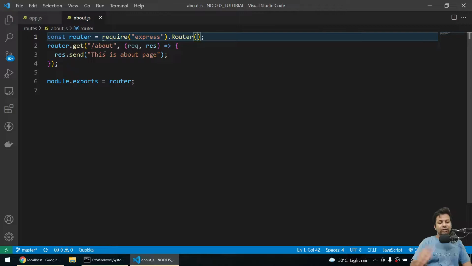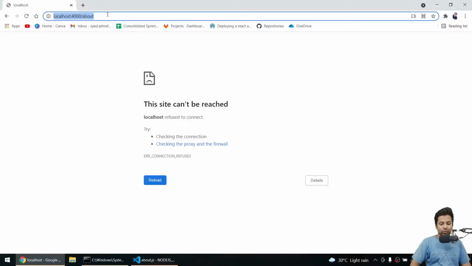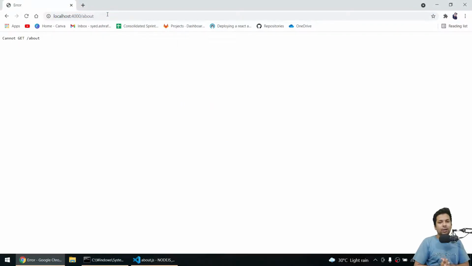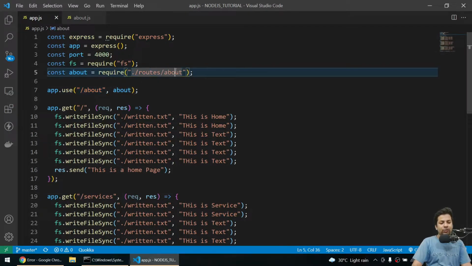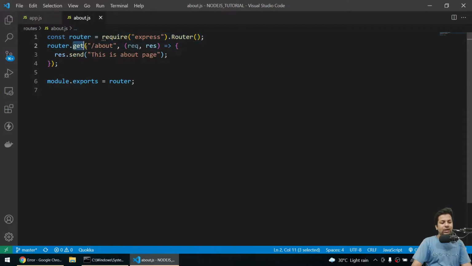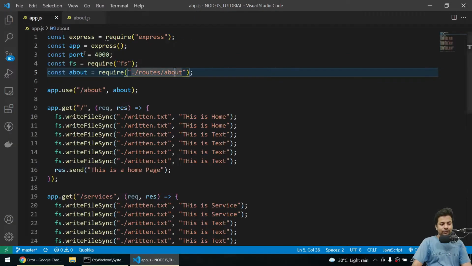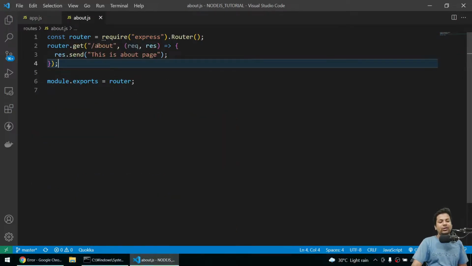and whatever the get request is, like this is the about page, we'll get it. So I'll say slash about and go. Cannot get, but we are doing everything right. You can see I'm telling it, if you go to slash about, just serve this about. About is what's required from routes about, and here I say get slash about page. So firstly we are hitting this route slash about, then it's coming here again, where it's called slash about, so it's like two times slash about.